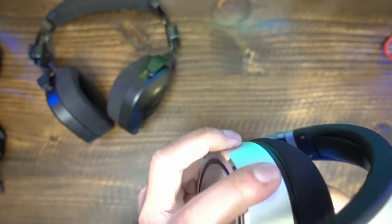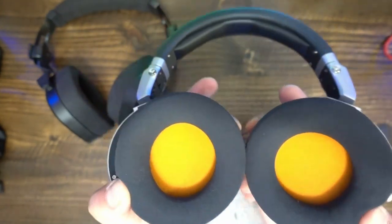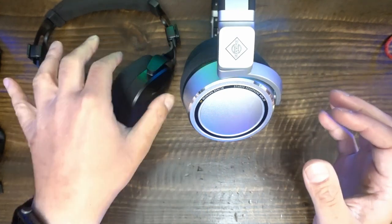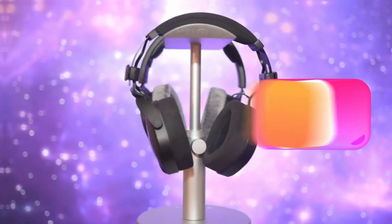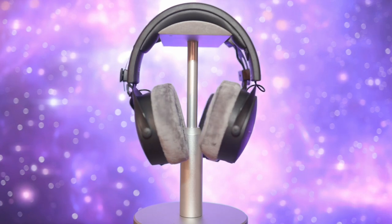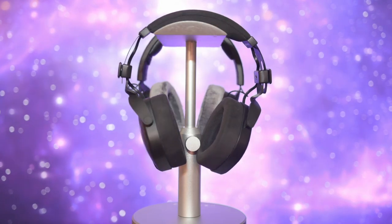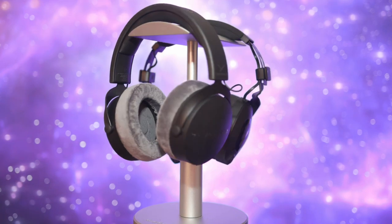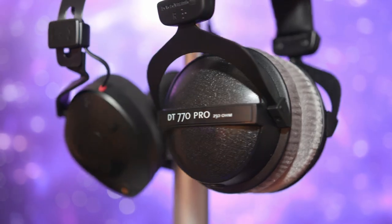Comparisons like these help us figure out if there's anything new with the new stuff — sometimes the gear we already have is plenty good and the hype machine is simply doing its job. Here, it is clear that the NTH100 has a different presentation than the headphones I compared. All of them have their own strengths and weaknesses. Rode is not the first microphone company to release a headphone — Blue Microphones has several options, including a planar magnetic headphone which is great. The question is, why did Rode decide to make a headphone? Why enter an already oversaturated market, especially without any prior experience? You'd have to do things quite differently to stand apart. Rode, I think, tried to do that with the NTH100, and maybe not always in the best way.